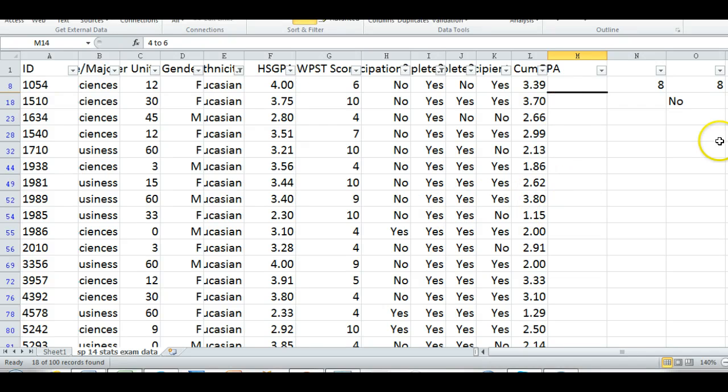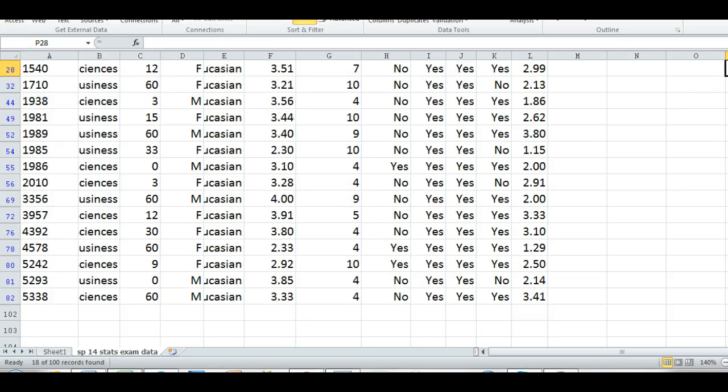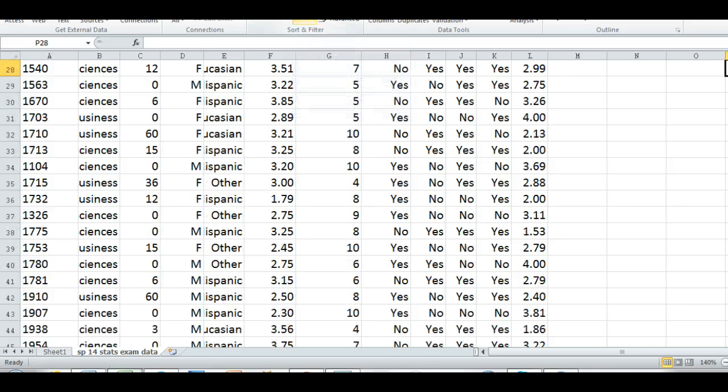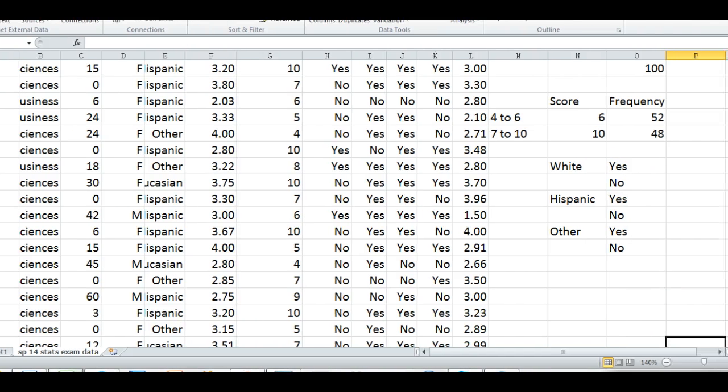So if I come back to my actual spreadsheet document, I can turn my filters off just by clicking the little filter button up here, and I can go back to where I typed in my labels. So of the white students, there were 18 yes and 3 no. So I don't really have a good way for Excel to put those values in for me.